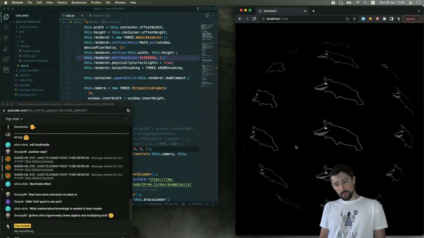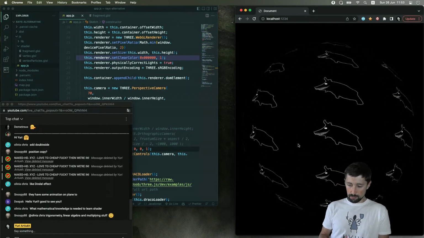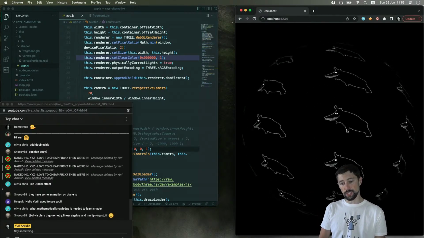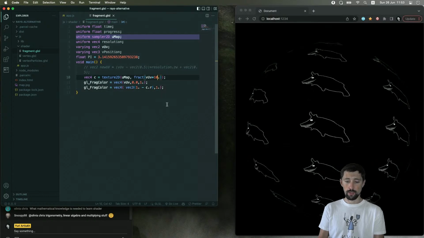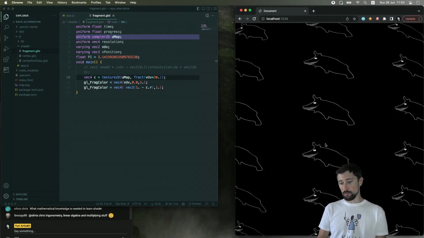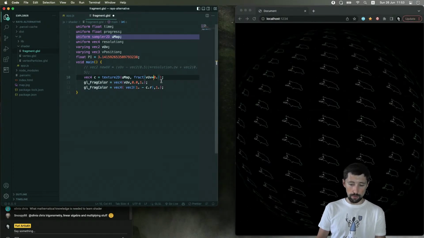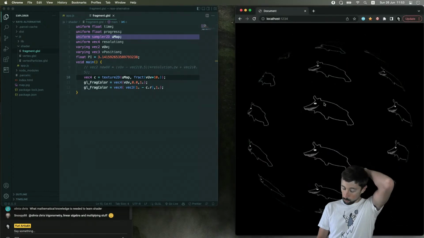Well, of course, if you know some math, it will help you to be more proficient, but to learn math, of course, you could read the books, but the most efficient way is to just try things out and see what is a sine, what is a fract, what does a fract mean? Well, obviously, it means repeating the texture this time. Like billions of Schweinokaras. Okay, as many as I want.